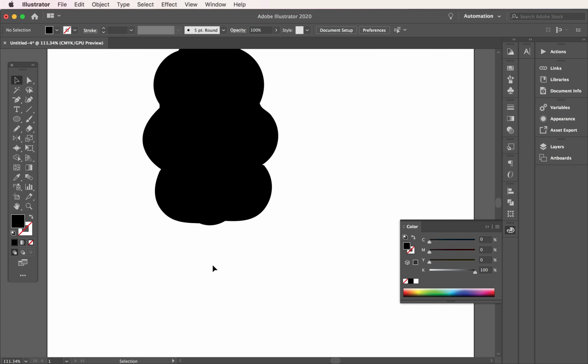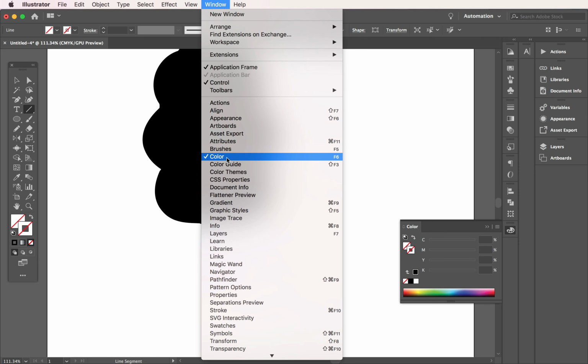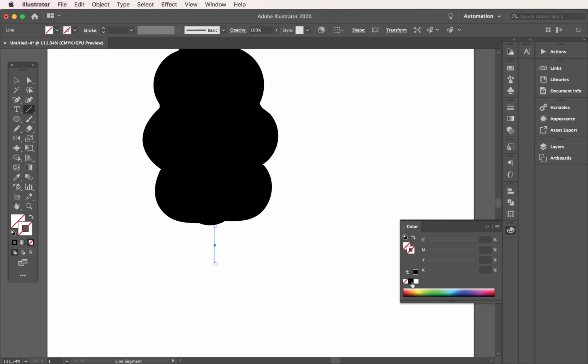Now, of course, we want to create a stem and maybe we want to create some lines inside of it. So I'm just going to come over to my line segment tool and create a stem. I'm going to hold down the shift key for this. And let's go ahead and change this to black. So I'm going to change my stroke to the top. And if your color window is up, if you go to Window, Color, so that your color window is up like mine, you're just going to click on that black, okay?